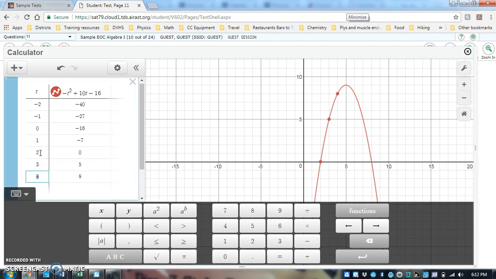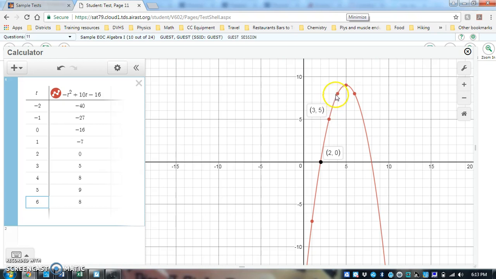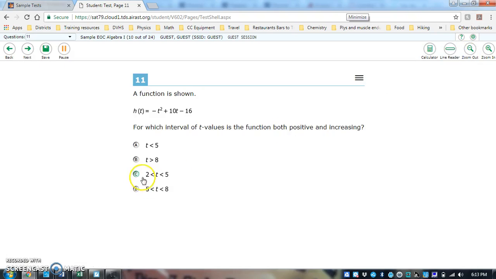But just to confirm, as I look at this, I see my function is increasing all the way up here until x equals 5. When I have x equals 6, it starts to decrease. My y value goes down. However, at t is 1, 0, -1, -2, all of those values for t less than 2, our y values are negative. So we look at it from t equals 2 to t equals 5, our y values are positive. Again, 2, 0, 3, 5, 4, 8, 5, 9. Those are all increasing. So our answer for this one has to be t is between 2 and 5.